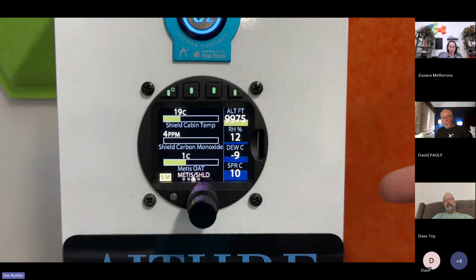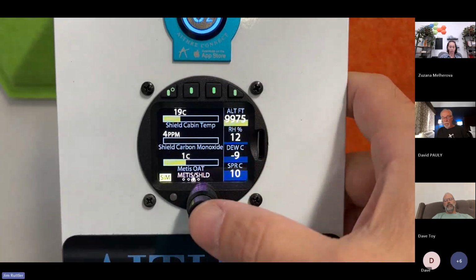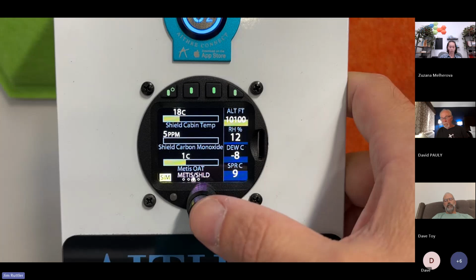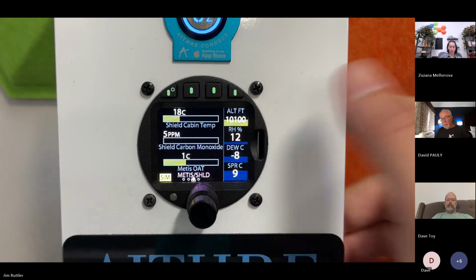Now that's reversed in HealthView 1 because the HealthView 1 didn't have a lot of the features that HealthView 2 has. So the Aithre Connect app would override the HealthView 1, but with HealthView 2, the ATD controls all the dosage. So you can hit those buttons, but they're not going to have any impact on the Aithre Connect app for dosage control.